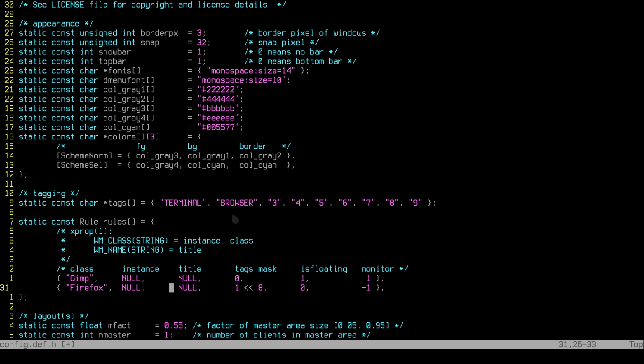I'm going to change this one from Firefox to Surf, because I'm going to use the suckless browser, and I'm going to make Surf appear in the tag number 2, which is this one. Okay, so tags start with 0, 1, 2, 3, 4, 5, 6, 7, 8.